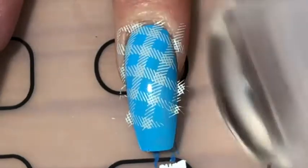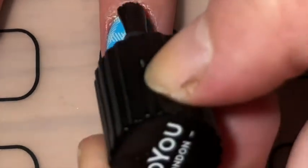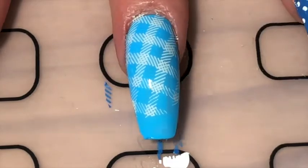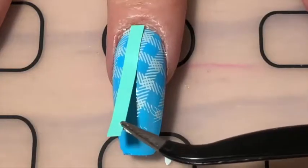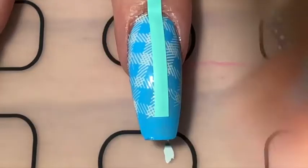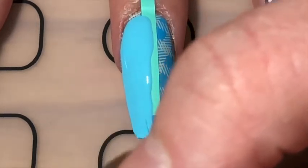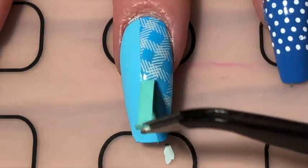As you can see, the stamp wasn't large enough to cover my whole nail, but that's not a problem with this design. To protect the stamping, I applied a layer of smudge-resistant top coat and waited between 15 and 20 minutes for that to dry. Then with a striped nail vinyl from Twinkle Tea, I placed it down the middle of my nail to create the next patchwork square, and I painted the left side with a lighter blue than the one I'd already used.